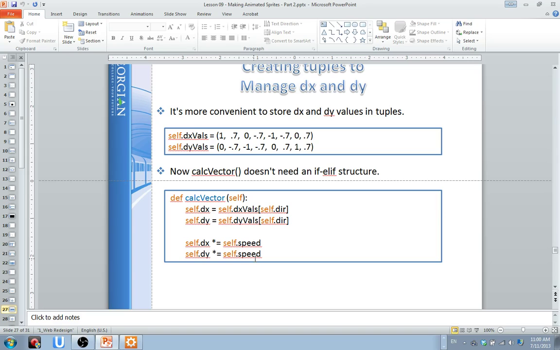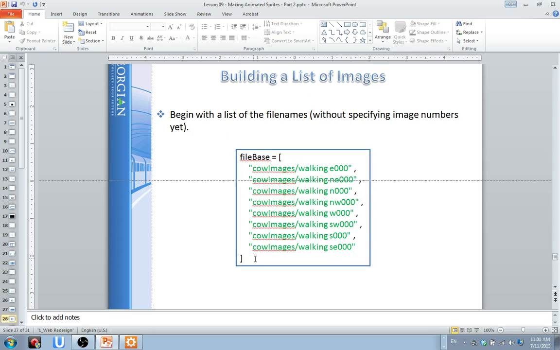Same thing with these dx and dy values. Theoretically, you could create constants for this: 1, minus 0.7, 0, and so on. In other words, you can create a tuple, like 1, 0, for your different directions instead of holding them in a list like this, right? That's another option, another opportunity. So when you do your calc vector, it makes more sense. When I say I'm going northeast, I have everything, I have my tuples all preset in a constant value. I have everything that I'm using, which is the right way to do it. So there are other opportunities for constants here as well.